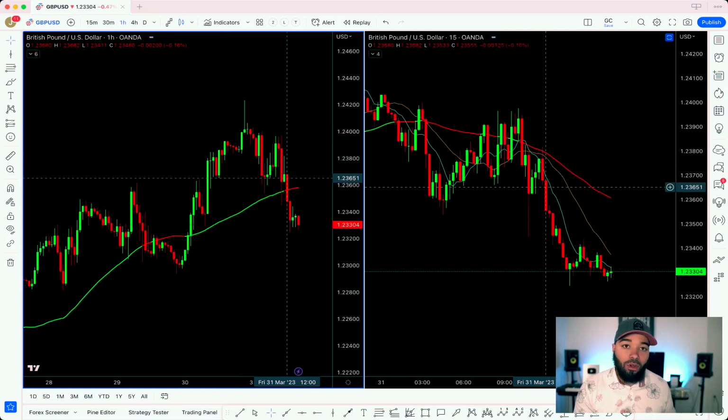You don't need them on the hour. But if you only have TradingView and you only got the one view where you got to have one screen up, that's all that you have, then that's cool. Have them all on there. But don't look at the 8 moving average and the 20 moving average on the hour chart. You only need to look at that on the entry time frame, which is the 15.